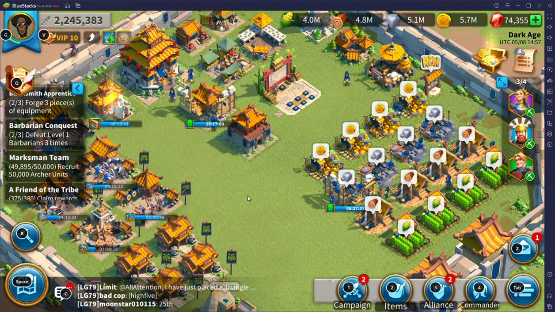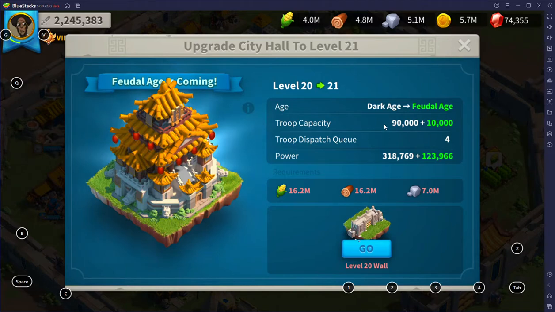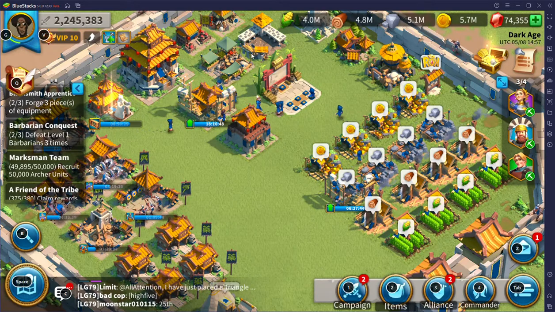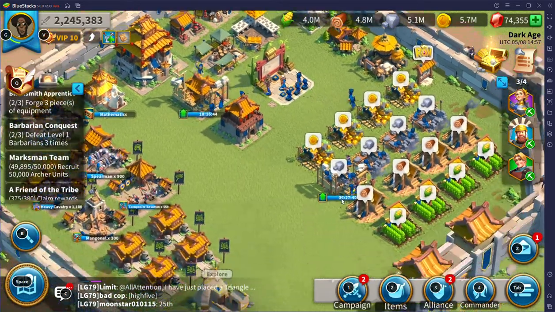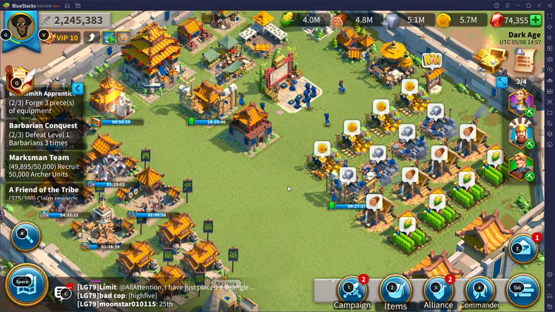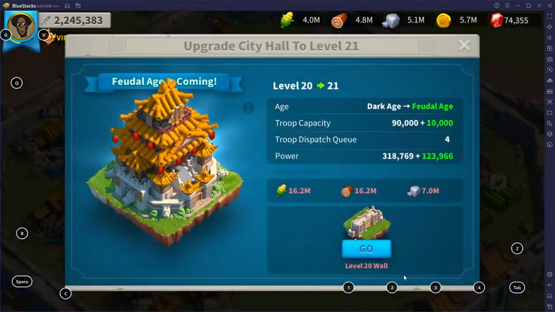Then you always have this thing where the wall is a requirement for the next level. In order to upgrade your wall, you need the Tavern. To upgrade the Tavern, you need the Quarry. So I always do the Quarry next because I don't want to be in a situation where I'm waiting. Usually you're going to be waiting on the wall in general.